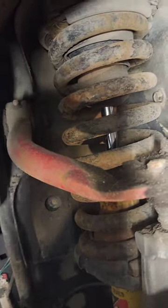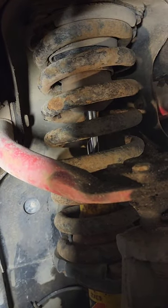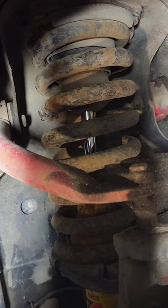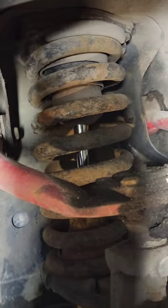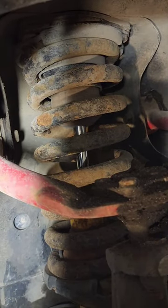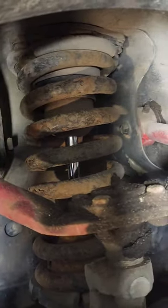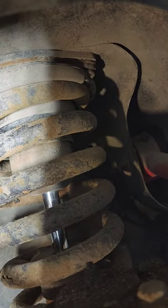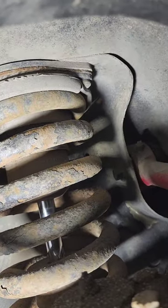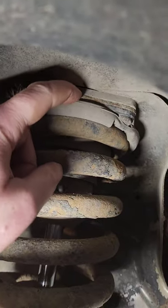Here's the front end — there's the front suspension. There are my JBA upper control arms. I got those about the same time I did the Rocky Road Outfitter spacer, because those things were expensive and I never did anything too extreme back then. I was afraid because if that ball joint snaps, you're in big trouble. So I went with JBA upper control arms. I still have the Rocky Road Outfitters spacer at the very top — you can see it. It is a quarter-inch spacer, it's black, right up in there.